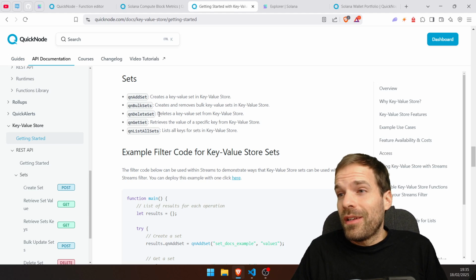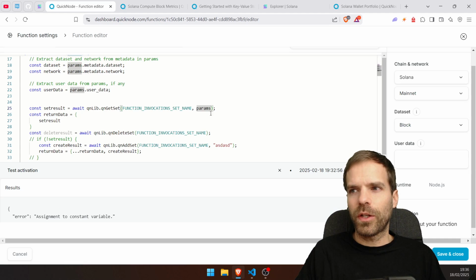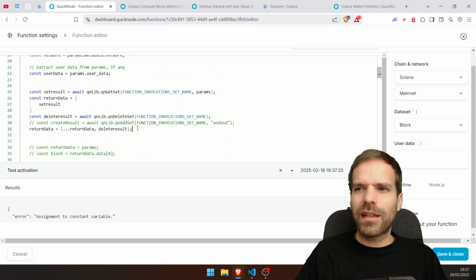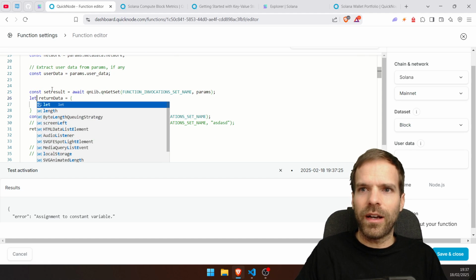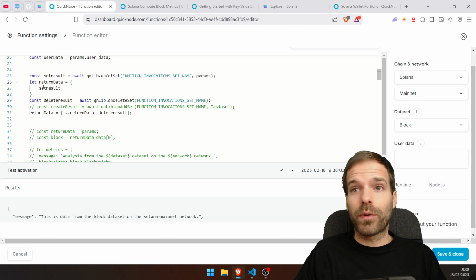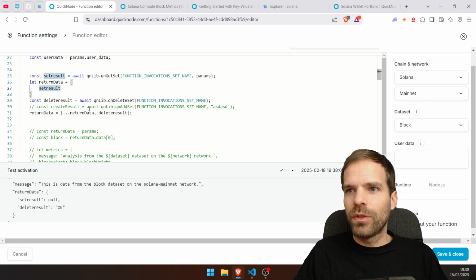Maybe I just need to delete and then create again. Who knows? I don't know why I need those parameters here, but I'll just parse them in. Then I'll create it again. What happens now? Ah, it doesn't like this thing. Yeah, sorry, my bad. That's what you get for not having a proper IDE that tells you that this is const. So, okay, back to where we were.